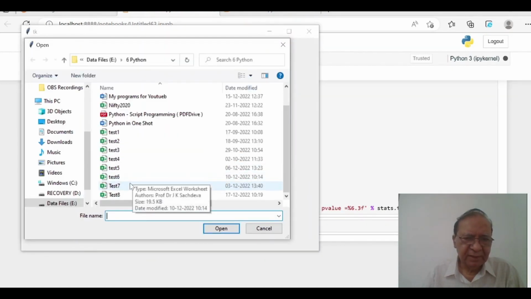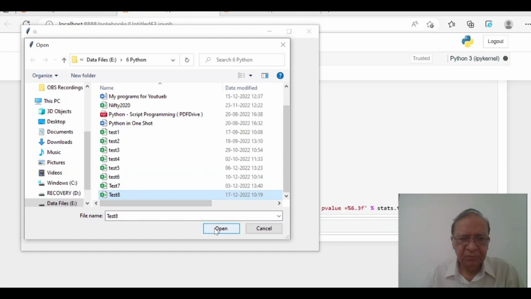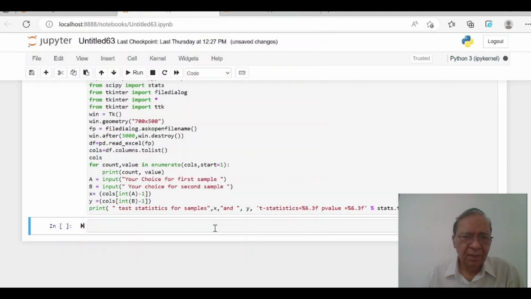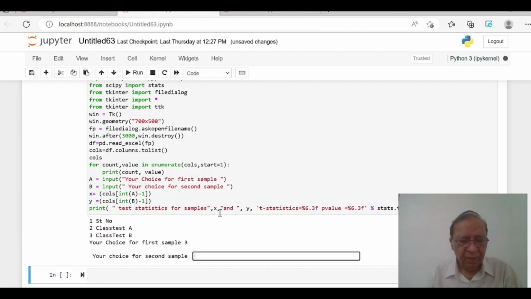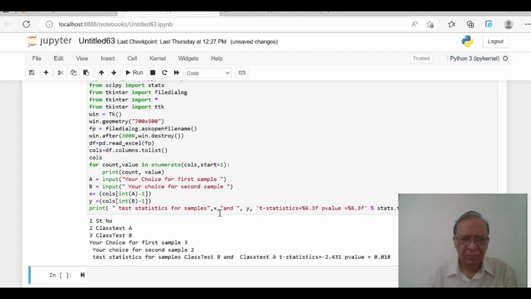I will pick test 8 now, and I will say 3 and 2. So now the difference is minus 2.031, and the p-value is 0.018. There is a difference because the p-value is less than 0.05.